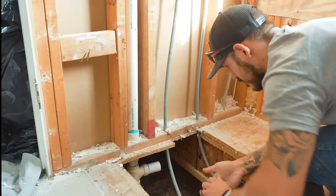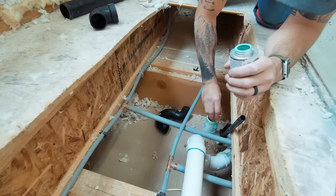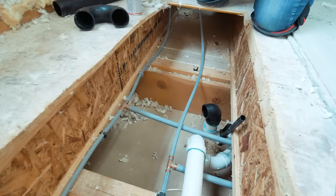Since we don't have a bathtub anymore, we can just get rid of this vent tube, cap it off, and keep the vent tube for the shower. The shower requires a black two-inch drain with a trap. We're capping off the small drain from the bathtub and rerouting the large black shower drain to sit in the middle of the shower. The trap is required to create a water lock to keep stinky sewer gases from back-flowing into the shower. It's essentially like putting together Legos but also gluing them more permanently.